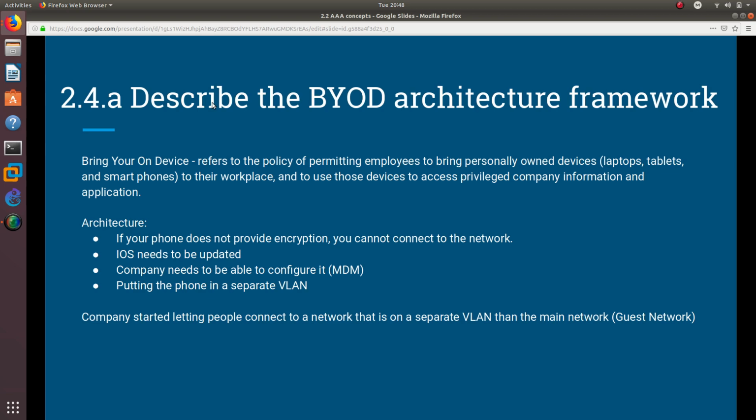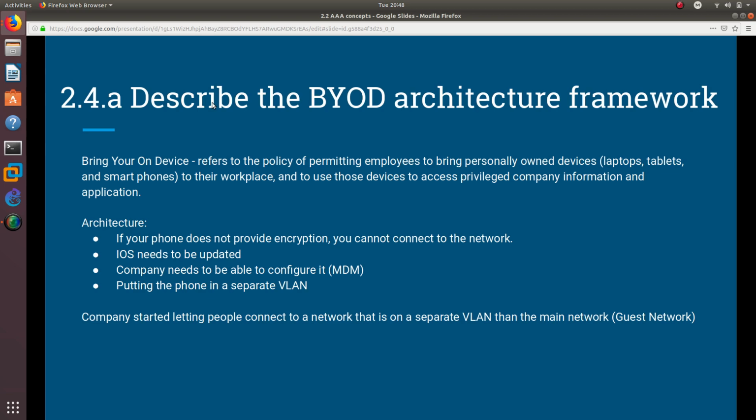And also, when you bring your own device and you are going to connect to a network, sometimes they put you on a separate VLAN, like a guest network, if you're not going to access the resources. But if you need access to the resources, you can get into the main line. If your device health is not good, then they will just put you on a guest network, which is what they do at my work.